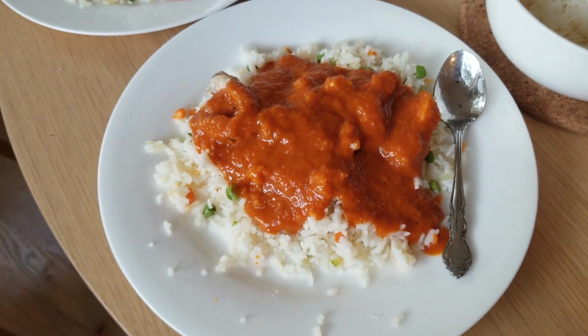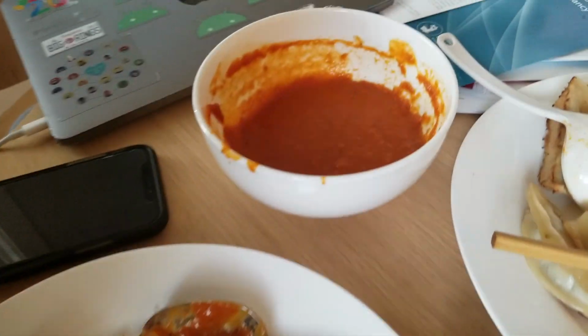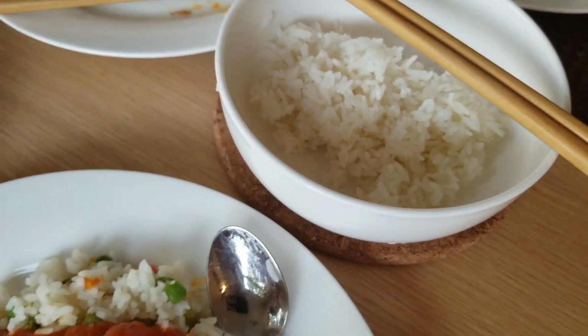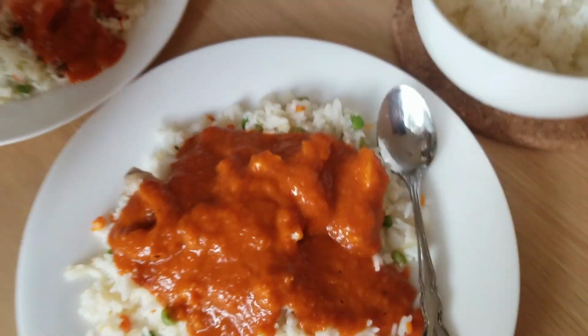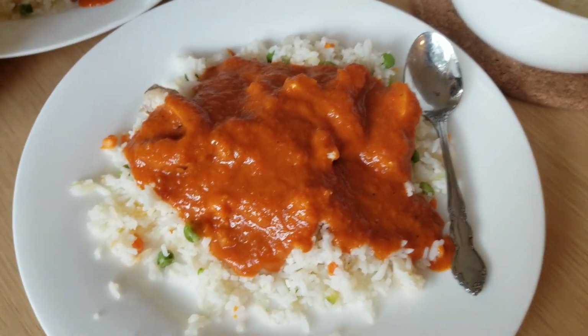The end product looks a little bit different from the picture though, but we do have a lot of extra sauce, and then we cooked some extra rice that we can use. Let me just compare the photo. This is the photo and this is the actual thing. We'll see how it tastes.